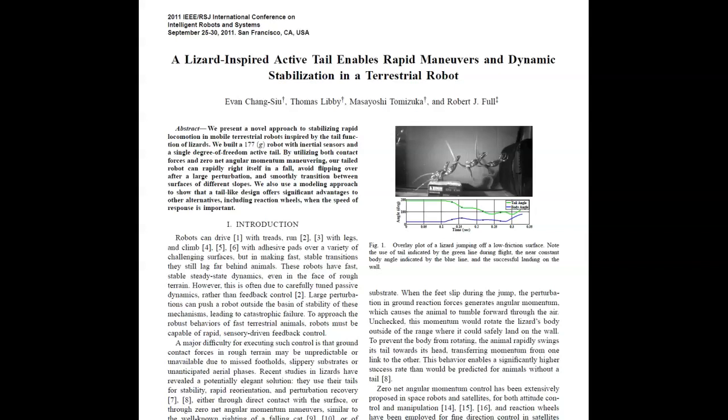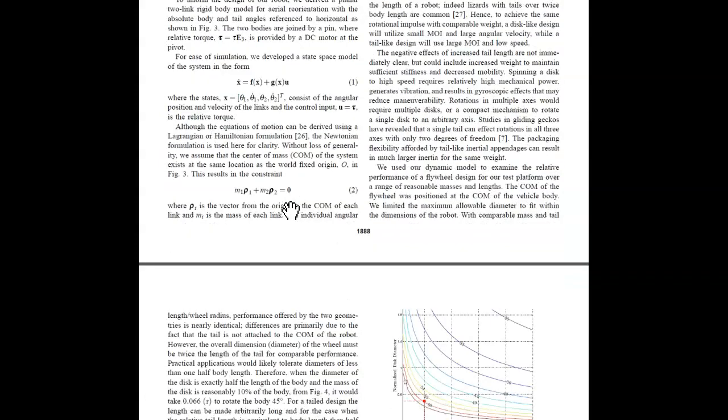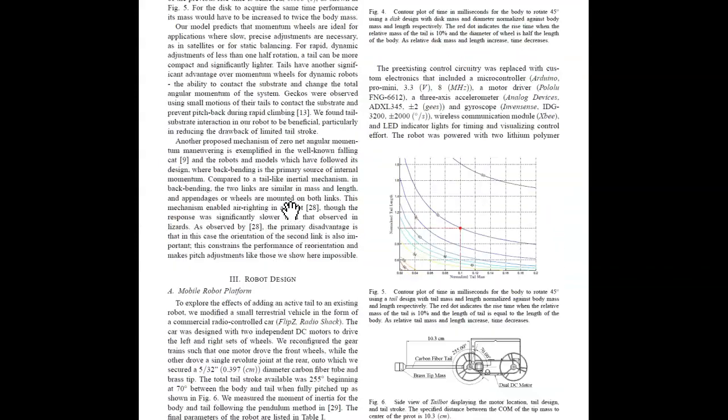This is from a paper in robotics where they are trying to design a robot that has a tail modeled on lizards that can right itself when it's falling. And I just want to point out the different sections. I want you to see how it has headings for introduction here. We'll go through, and every figure is clearly labeled with lots of sections.